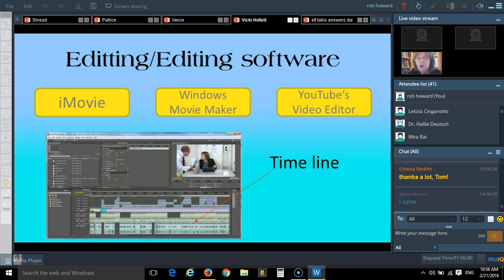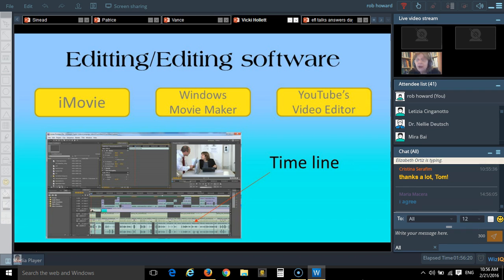Now, editing software can look very complicated. There's the editing software that I use at the bottom, and sure, it does look complicated, but you'll find lots and lots of instructional videos on YouTube that will tell you how to do it. And they all work the same way.